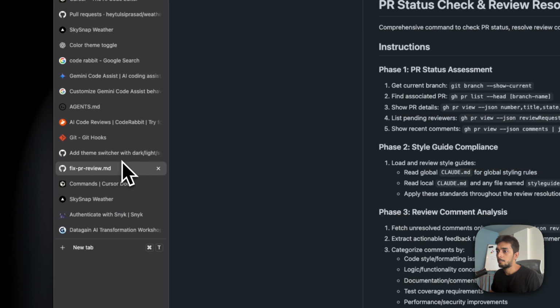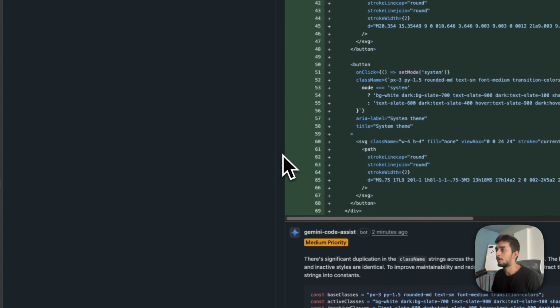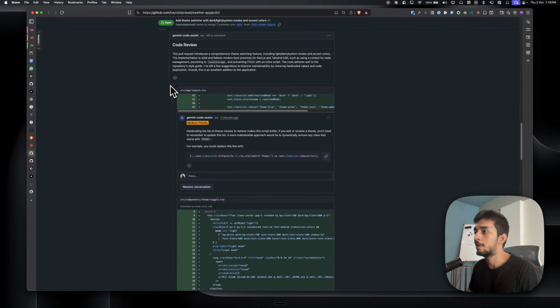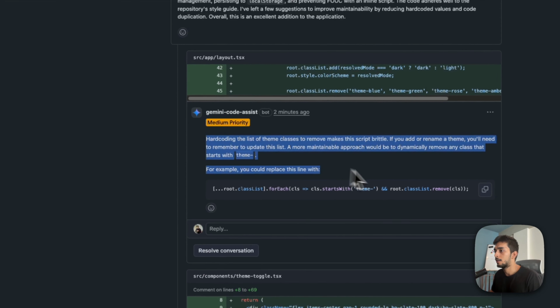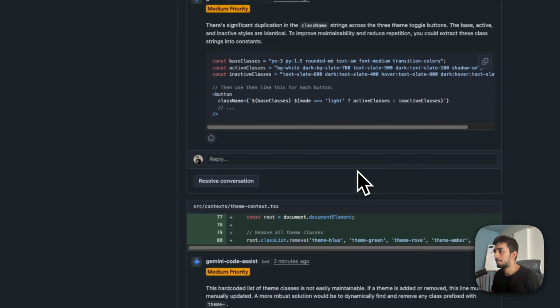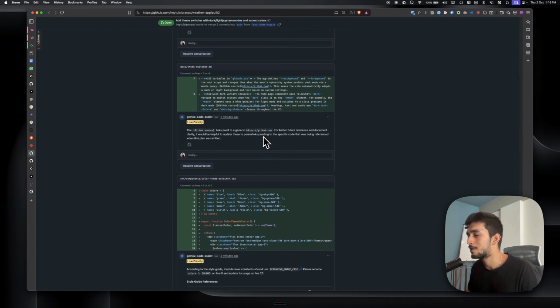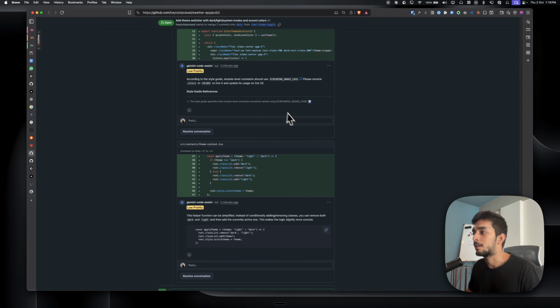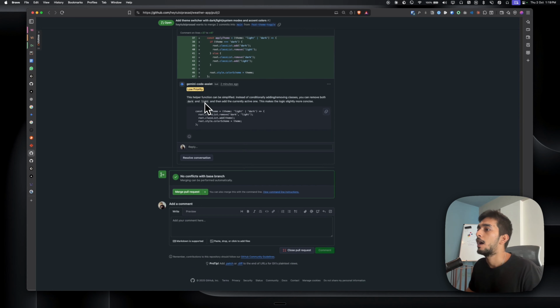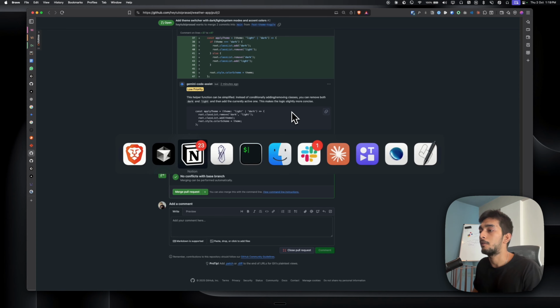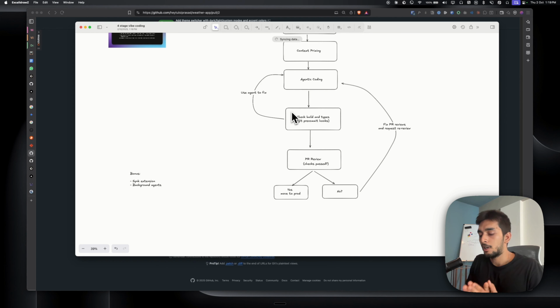And let's check out our PR. So now you can see that after I made this comment, Gemini Code Assist went on and gave some new reviews. This time, all of them are medium priority. You can basically choose to ignore some priority labels, like low priority, which I usually ignore, and it will also sometimes give you an exact style guide reference. All of these comments you can fix using our command, fix PR review. And once all the PR reviews are done, Gemini tells you that, hey, all the PR reviews look good now. You can move ahead with this PR and then go ahead and ship to production.